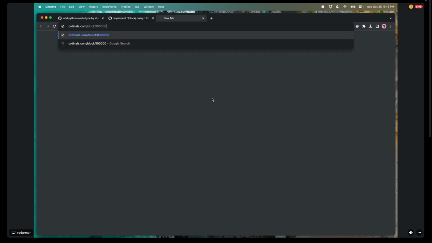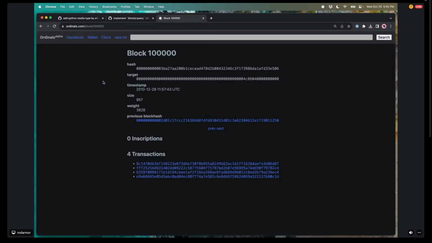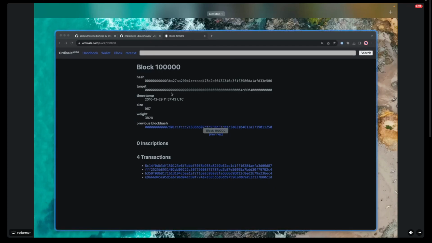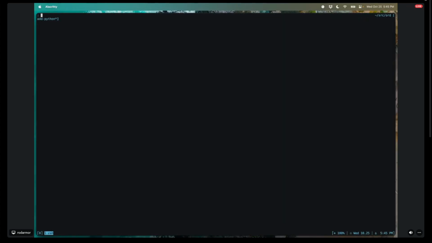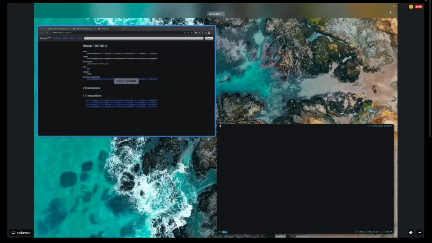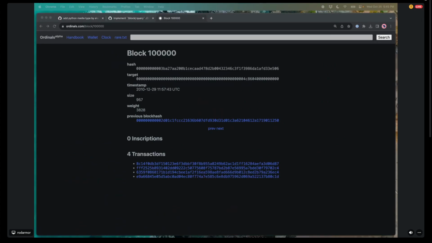You can either pass in a block hash or a block number. It'll figure out which is which by matching. And this is the information we're expecting to also see in the JSON output. So it should have a hash, a target, timestamp, size, weight, and some inscriptions and some transactions if they're contained. Let's see what Liam did there.